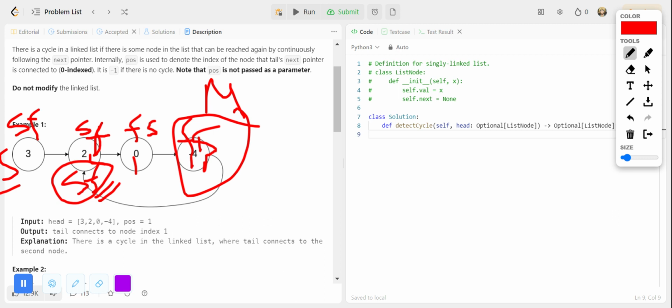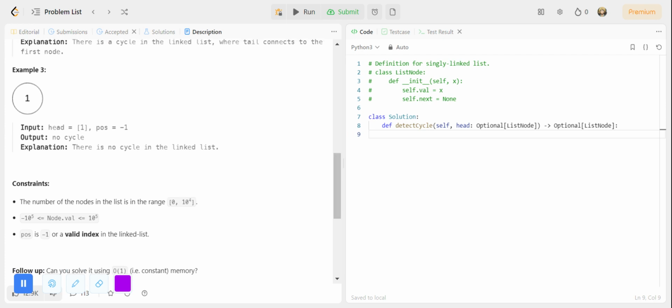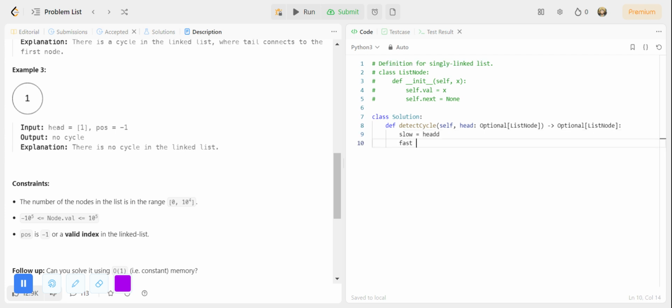So I'm going to go to the implementation. I have said the time is going to be O(n) and the space is going to be O(1), right? So let's have a slow pointer, initially at the head, and a fast pointer, also initially at the head. While the fast has a next, I mean if it is not the last node, slow moves one step at a time, and the fast moves two nodes at a time, right?